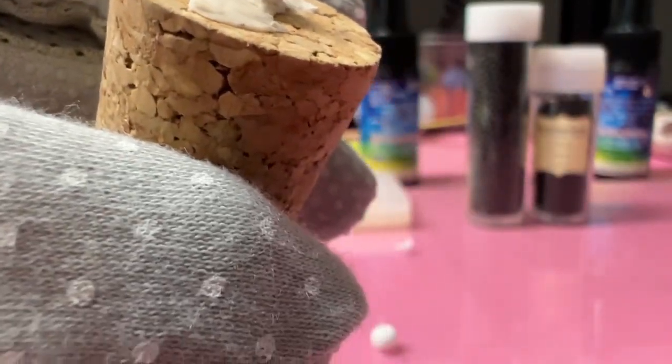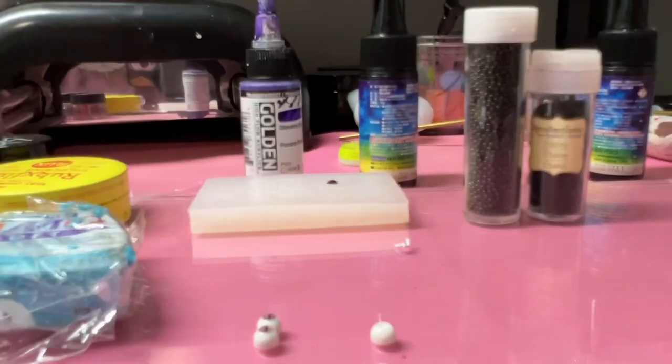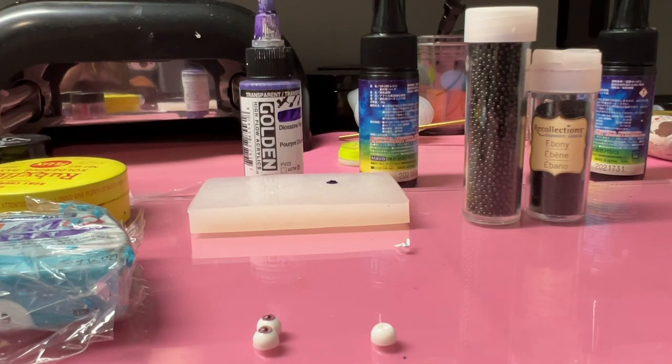Now, I'm going to go over this again with a little bit more just to seal the whole thing together and make it one cohesive piece, marrying the sides and the dome. And if you're going to be using these in a project like an art project where you're going to be baking or whatever, you can actually do this part at the end, so that all your baking and heat exposure is done with, and it's just the final look. It's up to you, but I would have to say that this eye turned out pretty good considering I'm trying to do it with very minimal ability to see what I'm doing.